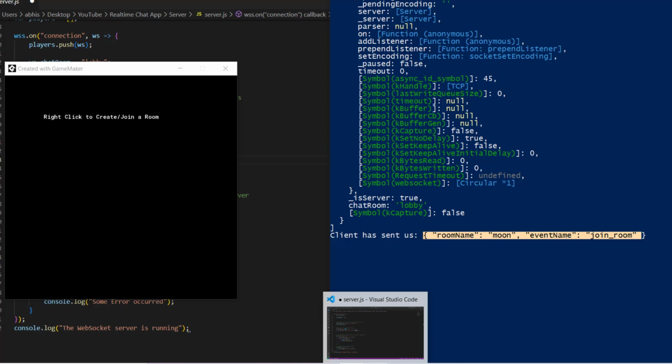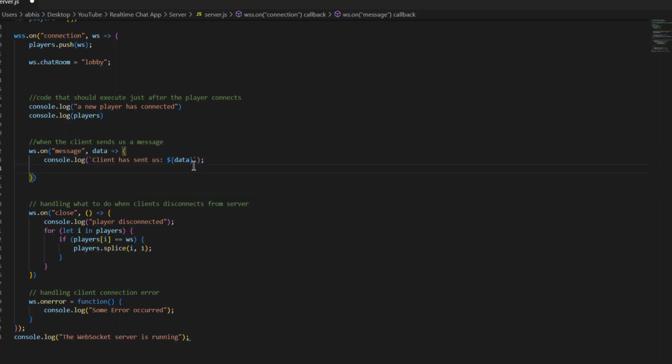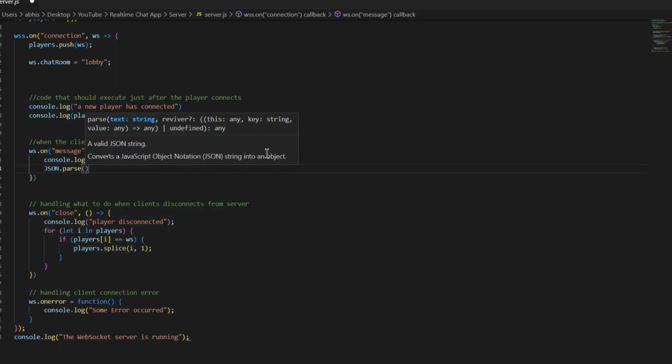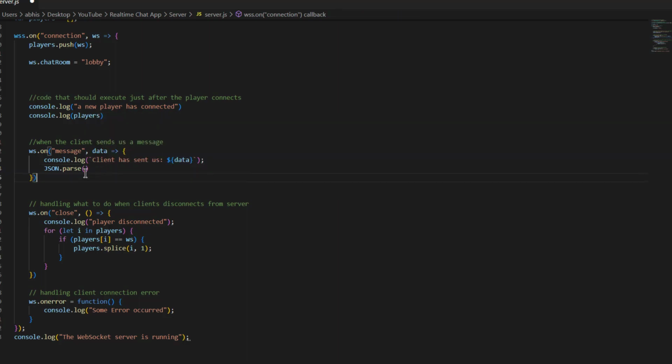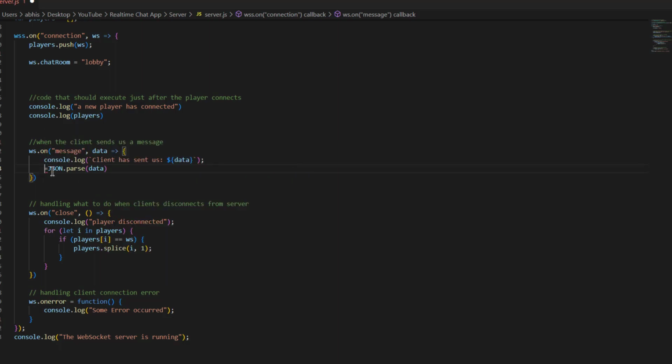So let's do that. This is what the client has sent us. Now there's this function called JSON.parse. What that does is it takes a JSON string, that nice string, and converts it into a dictionary, a DS map in JavaScript. That's called a JSON object. So it converts a string into a dictionary, and this will return the dictionary, and let me save that in a variable called real data.